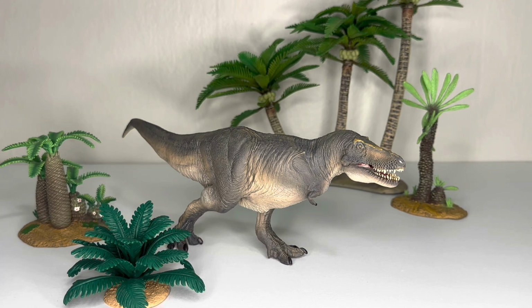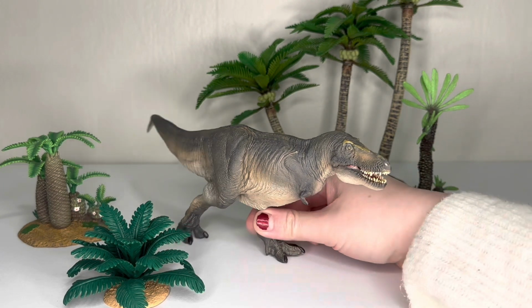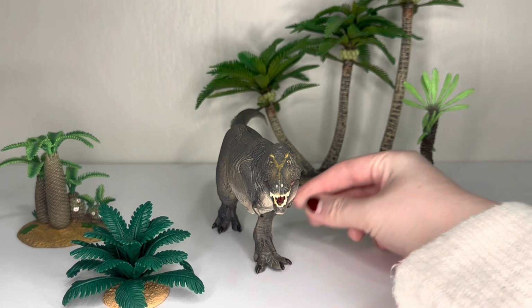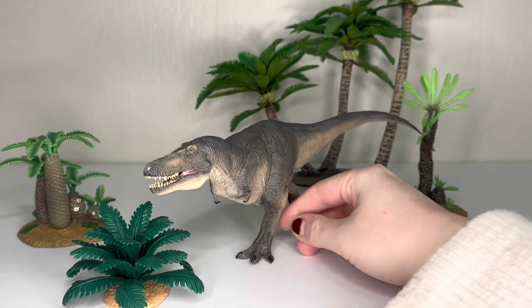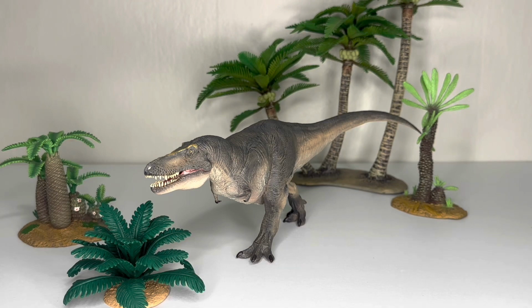Again, it's not anything super dramatic, but just the way that they set him up, you can see all the muscular detail in there. You can really emphasize the folding on the skin. I think that the pose just complements this figure so well, especially with the size of it. You're not seeing this guy actively in hunting mode. You're just seeing him look big and intimidating walking around. I really like it. It's nice and simple. You can pose him with his mouth open or closed. Either one looks good. It complements the figure really well. So again, I'm gonna give him a 4 in this category.